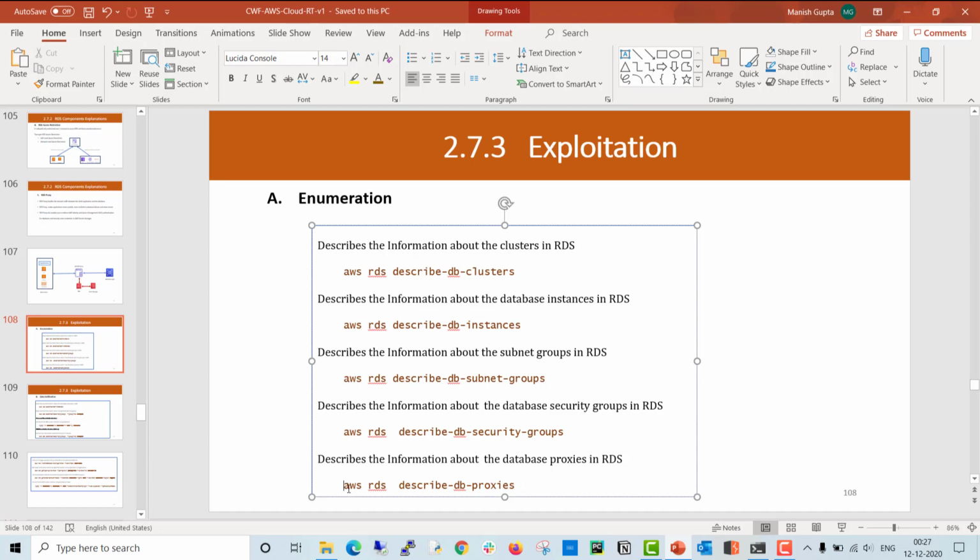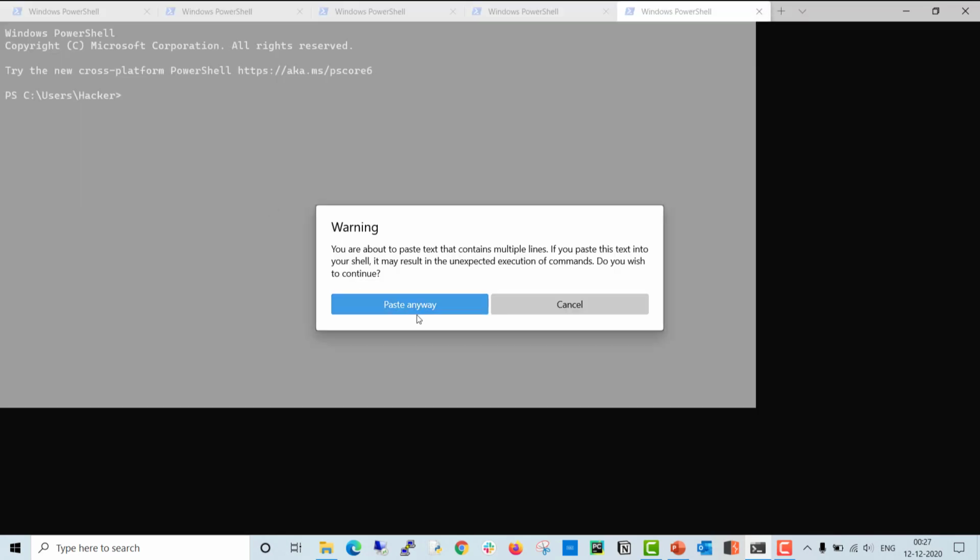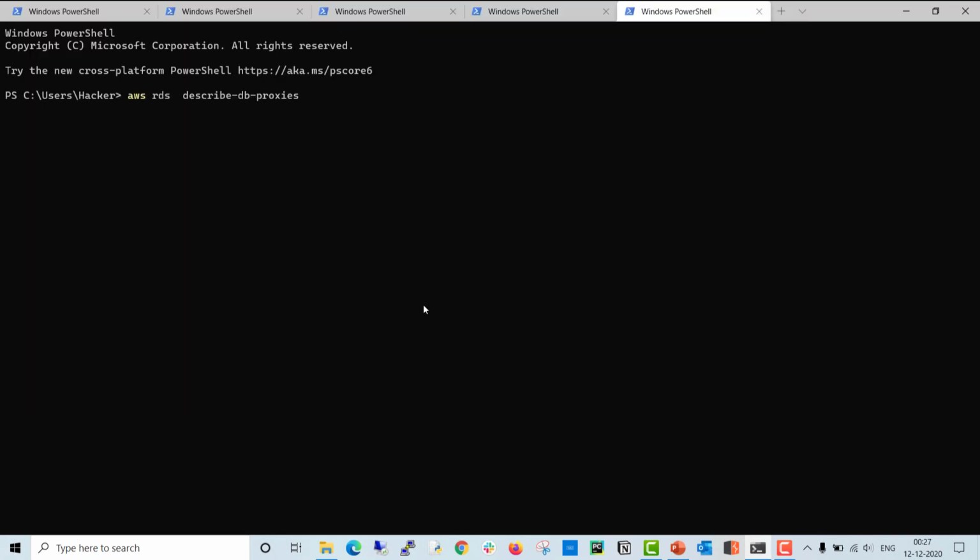So let's copy this command. Is there any proxy or not? Open a new tab, paste it here. Currently there is no proxy, but a proxy is directly related to an RDS database or instance.